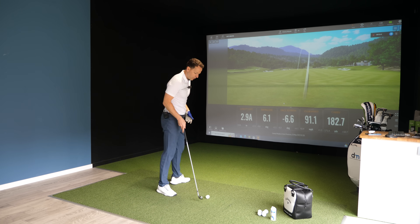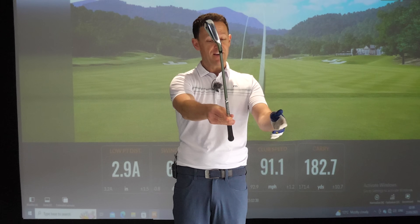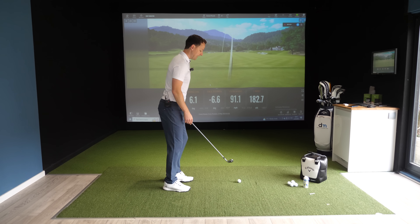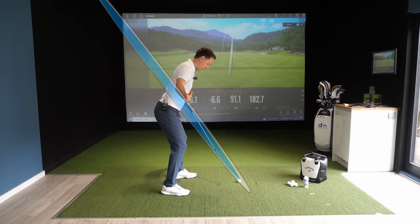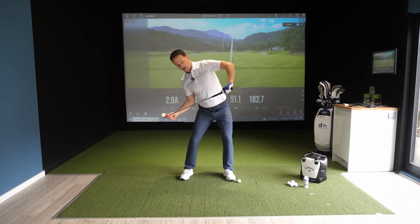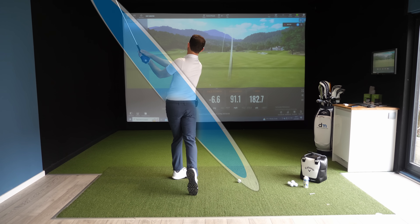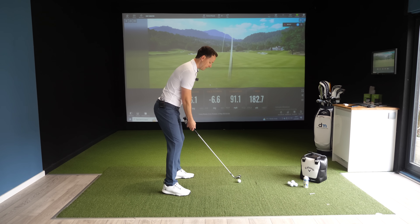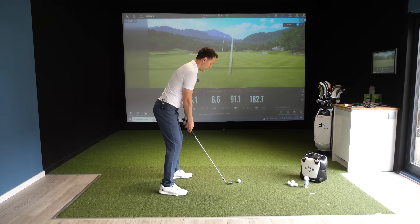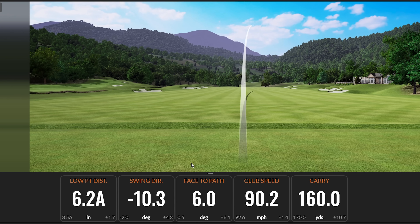If you're hooking the golf ball, simply do the opposite. Your balls are finishing left of target, so the first ingredient is to open the face and then grip it. The second ingredient: your swing circle is going too much this way, which has created the curvature. So now we're going to imagine being more on top of the ball, with the swing circle working more this way. I often feel when people are hooking it they finish high — imagine finishing in a very low position. With a slightly more open face and swing direction more this way, that will start to create more of a fade shape.